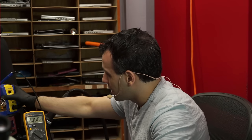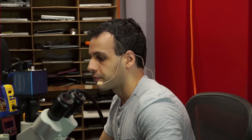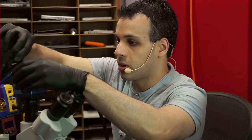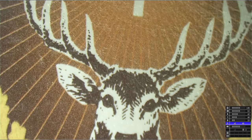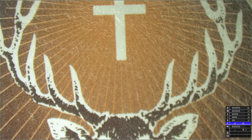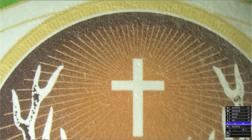To give you an example, let's see if I have any damn cord that's long enough. All right, so this is my microscope camera, right? Now this is me giving it power on the VCC or the VN pin. I'm going to take my adapter with power and plug it in. However, it's not being told to work. It has power if I want to use it, but to actually use it, I have to switch over to the microscope camera, and then you'll be able to see whatever I put under the microscope camera. Look, it's a little deer. It's a deer with a cross above his head.